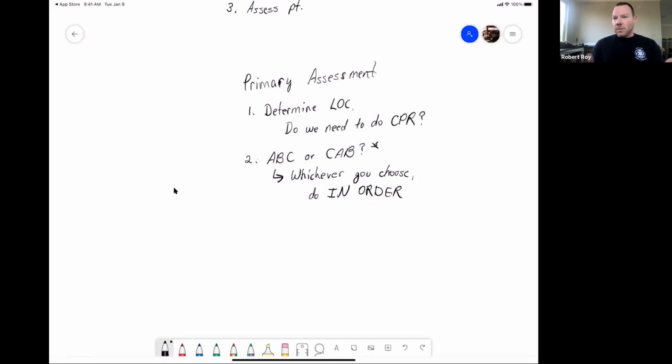And we always start CPR with compression. So now instead of doing ABC for your primary, you're going to do CAB, which is C is compressions, not circulation, even though it's kind of the same thing. So if you check their LOC, they're unconscious, go straight for a pulse. If you don't have a pulse, position, and you're doing 30 compressions to 2 breaths, singing Another One Bites the Dust, or maybe not out loud with the family there, but you're going down the CPR road.